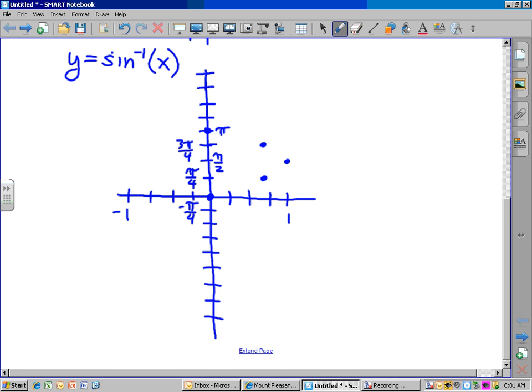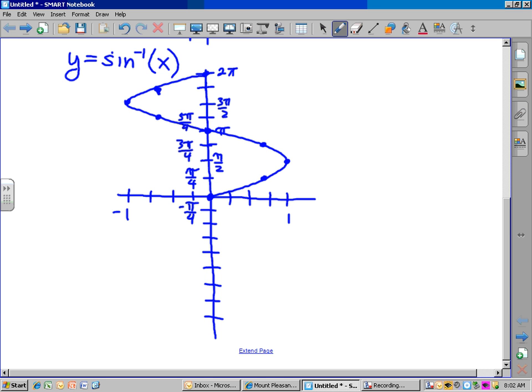So now I'll go at 5 pi over 4, we're going to be at negative 0.7. At 3 pi over 2, we're going to be at negative 1. And then 0.7, and then 0. We'll get back to 2 pi. And we'll continue that pattern down here. So we can actually start drawing this if you want, as best as you can. It's probably going to look a little bit better than mine if you have graph paper.